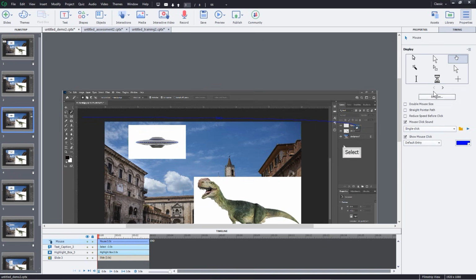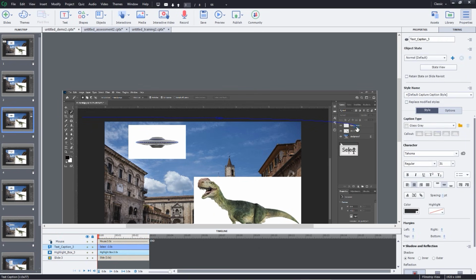All right, so what I'd like to do is choose what type of mouse I want. You see that? Lots and lots of options there. And I also want to double the mouse size. Yes, that makes it so much easier for people to see. Why not? And do you want to do a little mouse click sound? Sure, why not, right? So you have all these really amazing options to work with here. Why not do it?